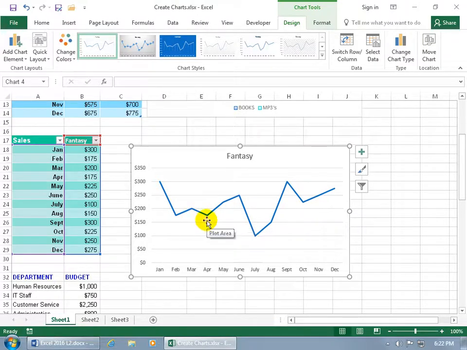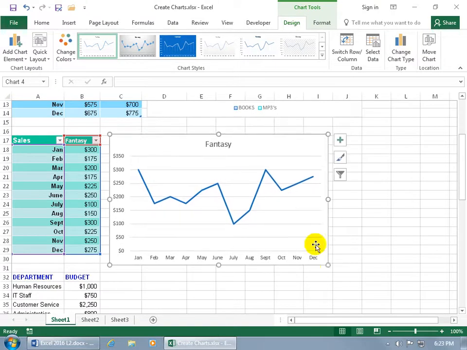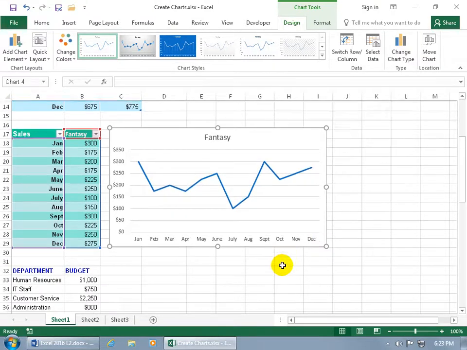Then if I need the exact plot, go ahead and hover over at that point in time, and you can see that that's the series fantasy. That point is for April. Instead of coming down here and trying to go, okay, it's right there. No, that gets over into May with the exact value of 225. And then we can go ahead and click and drag this up and then resize it so it fits right there. And then let's scroll down.